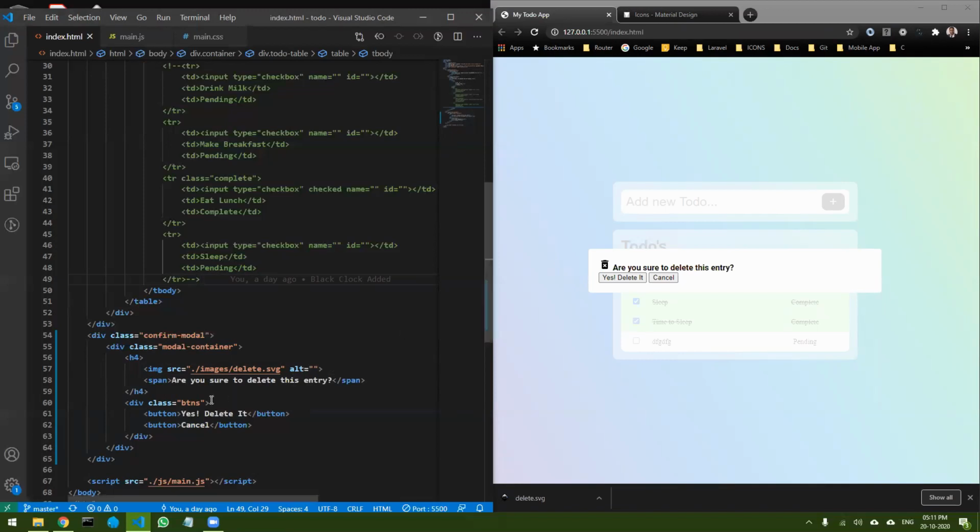So next I want to style these things. Okay, so the h4 tag, so let's style them.